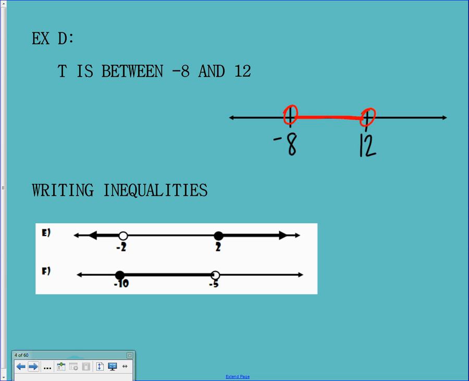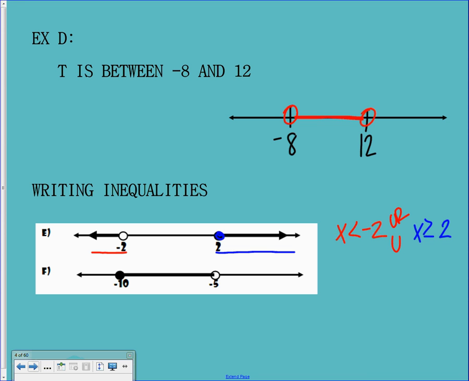So if we look at example E, we've got two separate parts here. So two separate parts means we're going to have two different equations. So that first part in red would be x is less than negative 2, less than because it's an open dot, and then shaded to the left. And then I've got x is greater than or equal to, because this is a closed dot right here. Because I'm saying the union of those, I'm going to write the word or in between them, or you could use the U symbol as well.